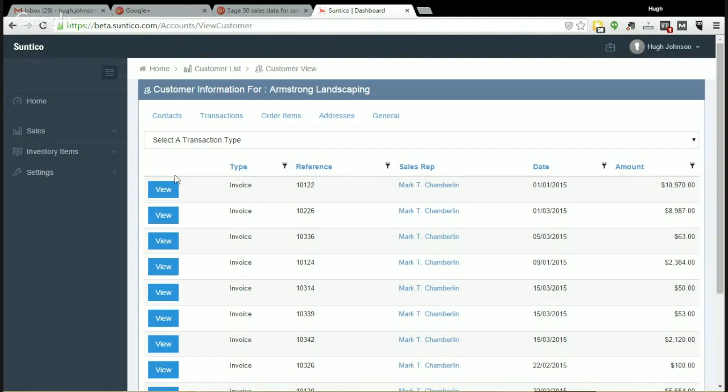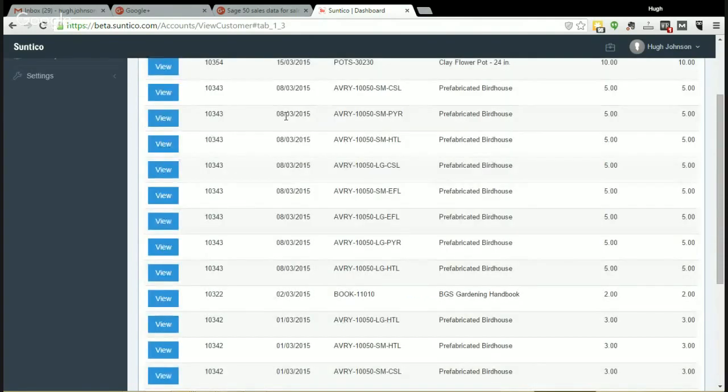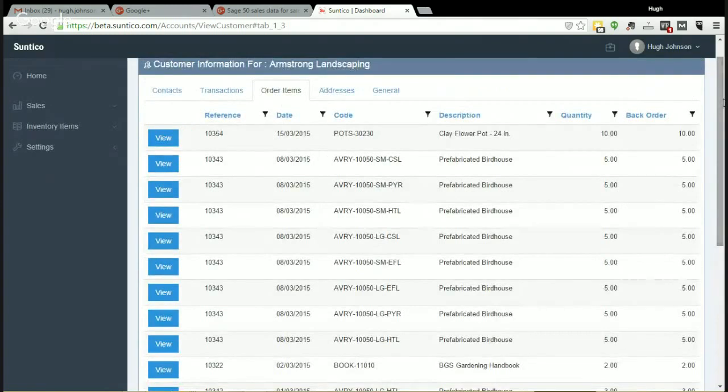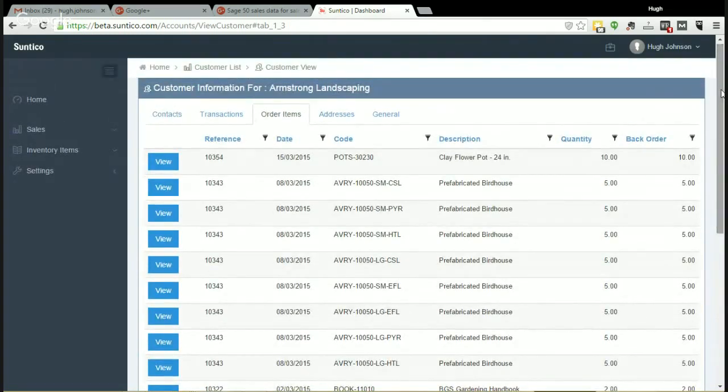And it's as fast as that, even if you're searching and sorting across thousands of invoices and thousands of transactions. And again, I can drill down and I can see the details of any individual invoice that we had before. I can look at order items. Now, this is not a list of orders. This screen is intended specifically to help the sales rep in a regular trading B2B environment see at a glance what items his customer or her customer are still waiting for.